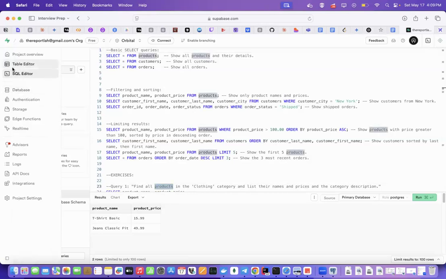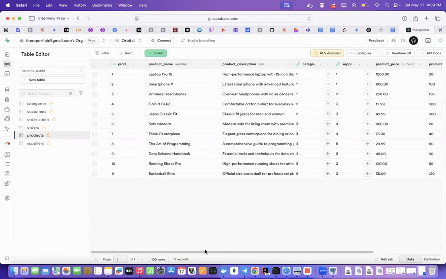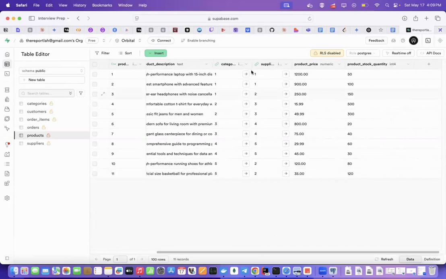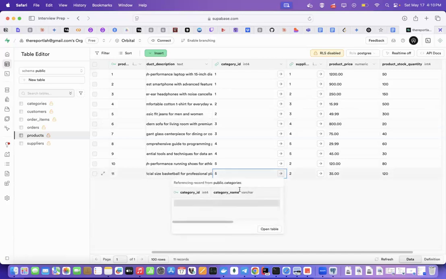All the products. The table we should be looking at is products. So inside products, we have a category ID. So apparently it is all specified, but it's not a hard requirement. So we can just modify the query.